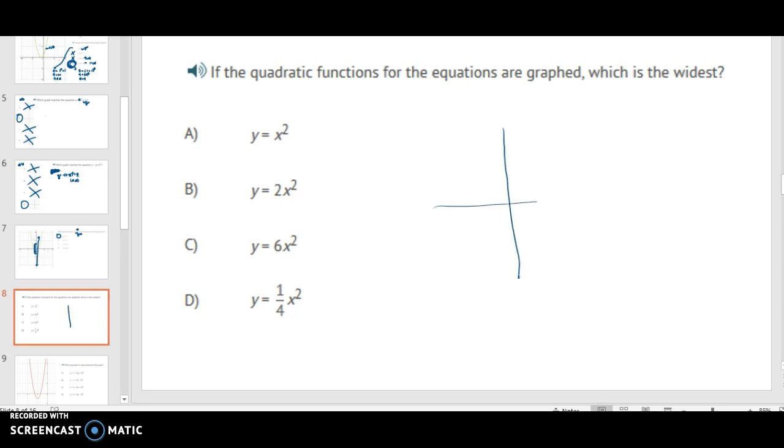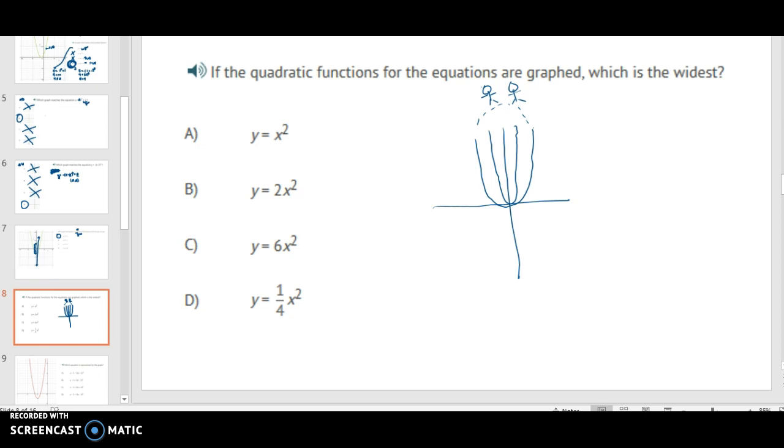So like this is a graph, right? And this is my parabola. If I have 2 people up here, and they are pulling on my parabola like it's a rubber band, right? They're pulling on it. It is going to stretch it, and it is going to make it skinnier. The more people pulling, the skinnier it's going to get.